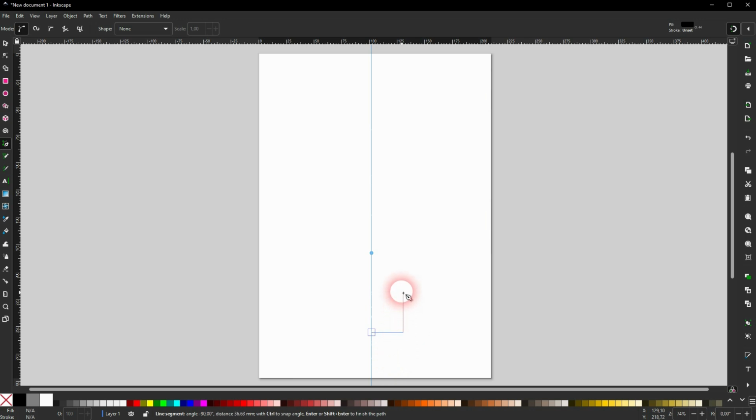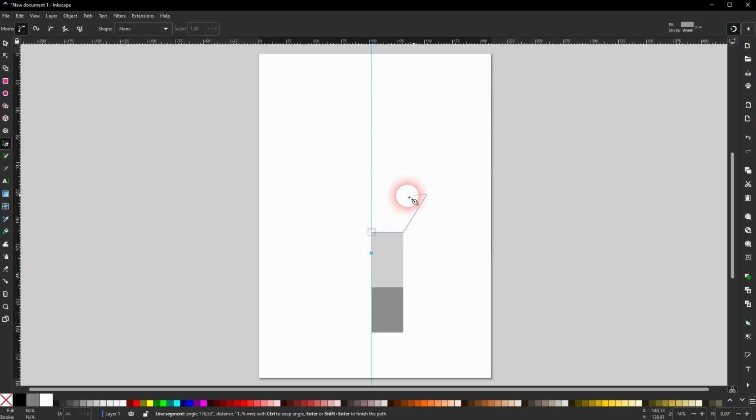Now we use the pen tool. Just left click and hold Ctrl so that it snaps into a correct angle. And then close your shape with left clicks. We'll take care of the color later on. For now, we'll just create the objects. Start with the next one. Same game, but I give that a different color. As I've said, don't worry about the colors for now. I just want to make sure that we can see different objects.